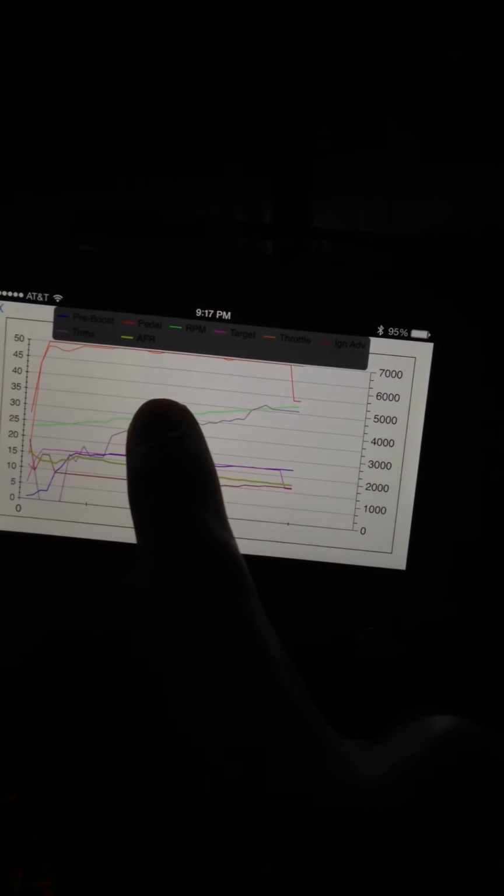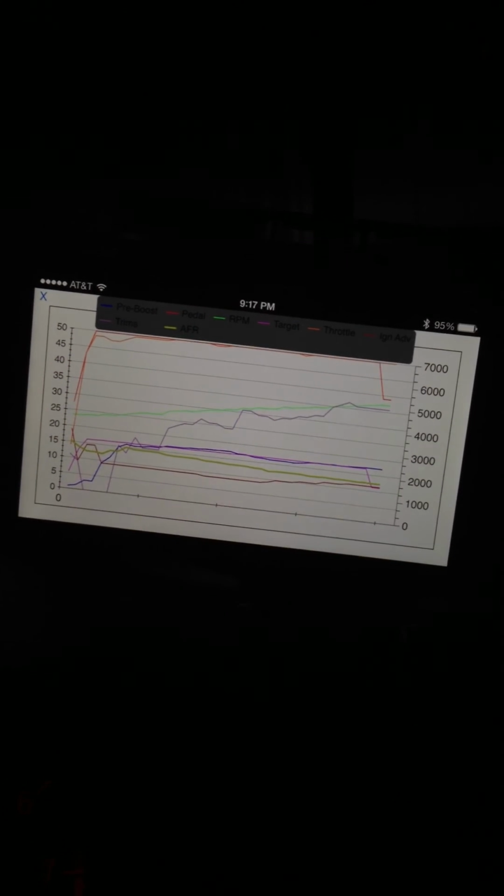Zoom in on this. Now, I haven't made it to where you can set which things you want to graph yet, but I'm going to be working on that a little bit tonight. Just wanted to give you a full update of graphing and all that. So, there you go.